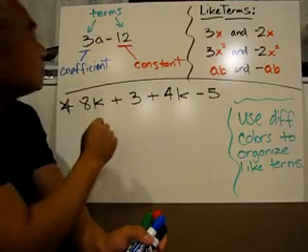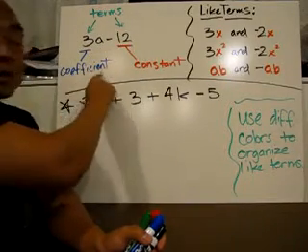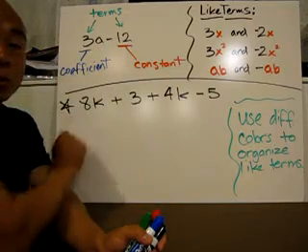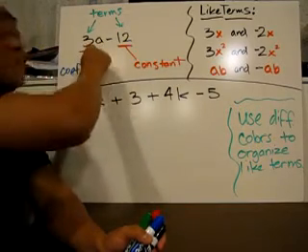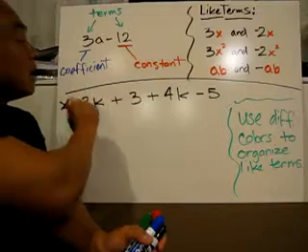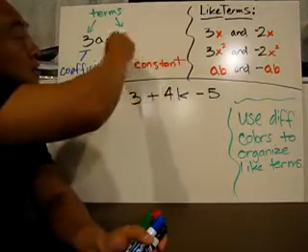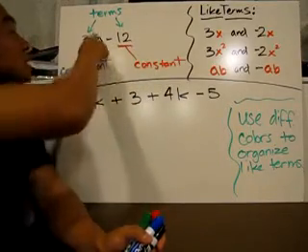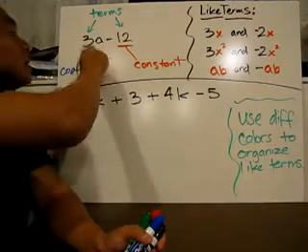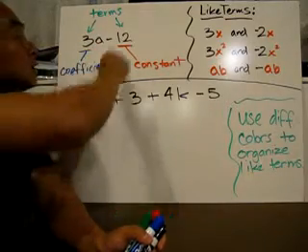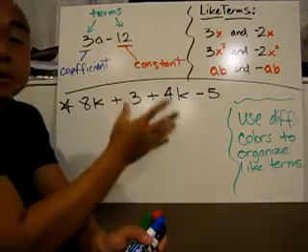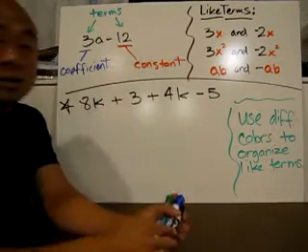That's the other term. The coefficient is the number that is in front of that variable. It's the numerical factor of each term. And then again, a constant is just a number that has no variable. So 12 is not the coefficient, and 3 is not a constant. 3 would be the coefficient. Here, the 12 doesn't have a variable, which would make that a constant.